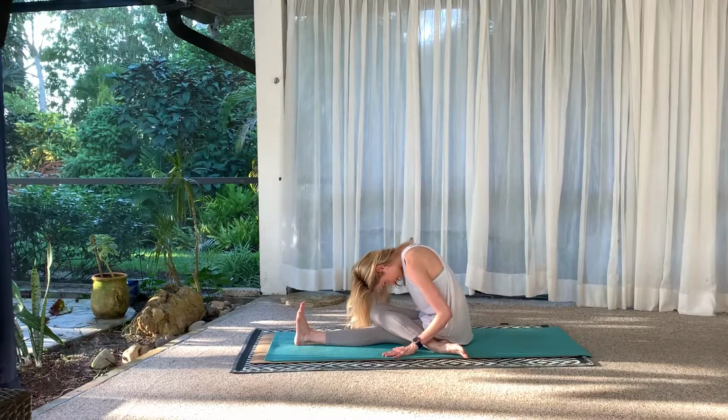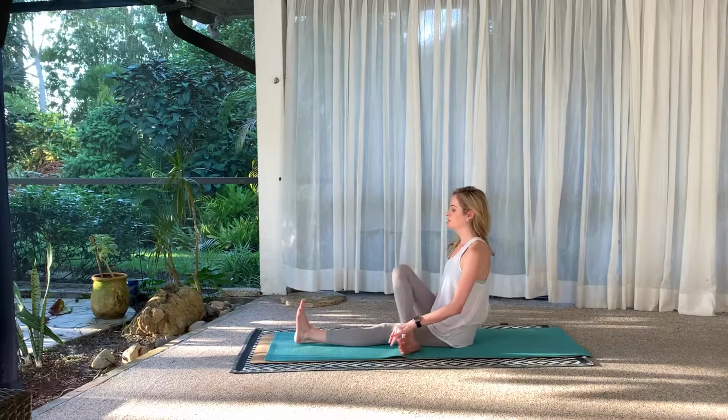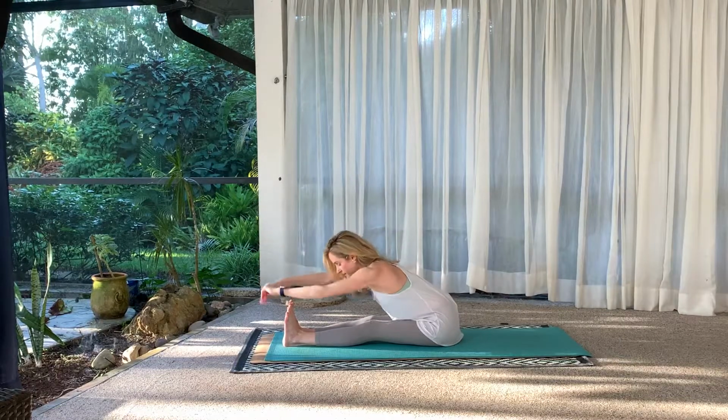And sit up. Right leg extends out in front of you. Sit up tall and fold forward over both legs.